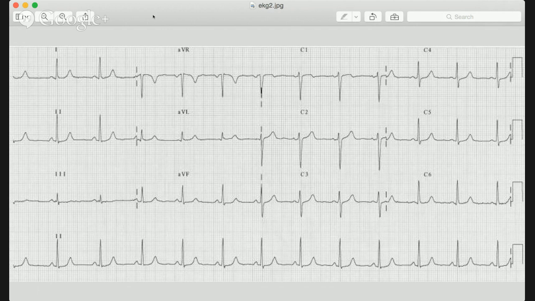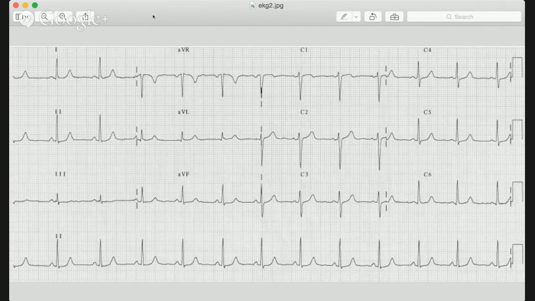Very regular, correct? But also, we want to make sure the PR interval is less than 0.2 seconds. Do you see these PR? The PR interval appears to be less than 0.2 seconds. Can you see that? And we also have a QRS that is narrow, meaning less than 0.12 seconds. That appears to be narrow QRSs, wouldn't you say? All right, so this right here will be a regular rhythm. So we have a regular rhythm with a rate of 70 so far, okay?